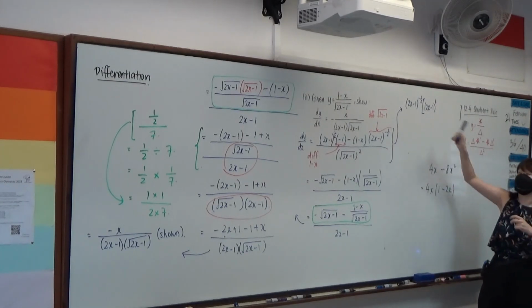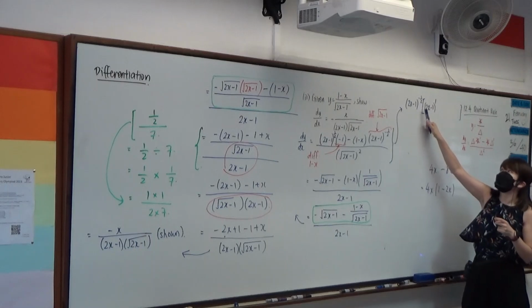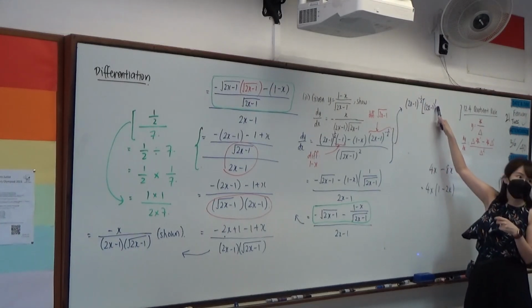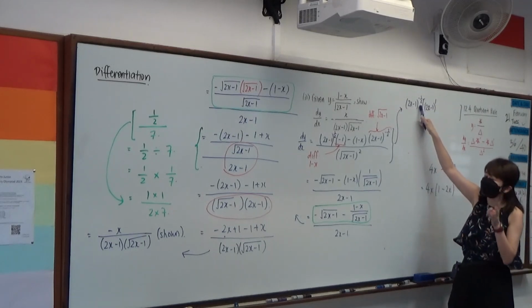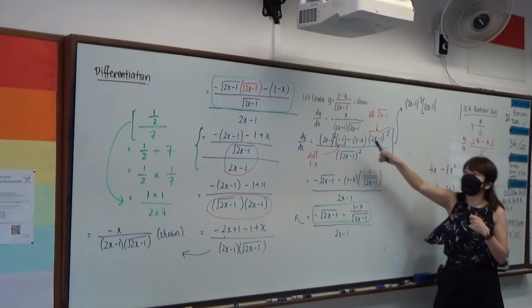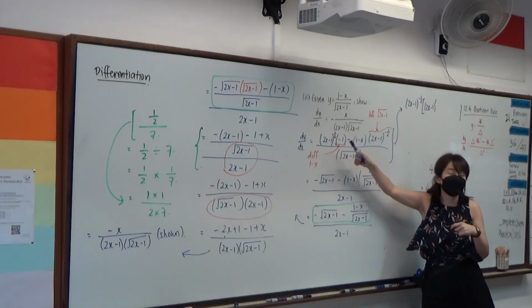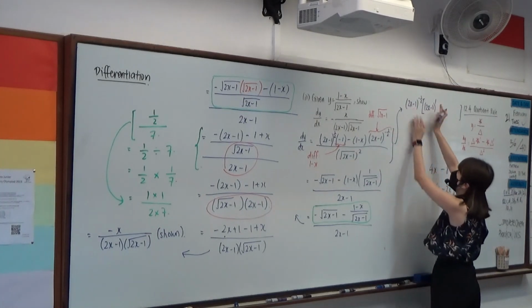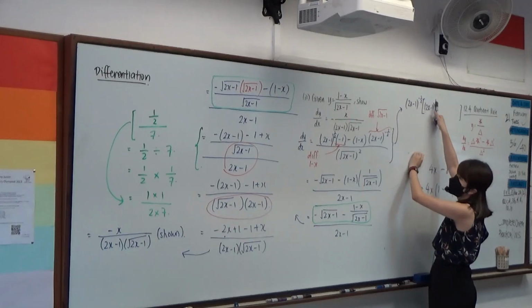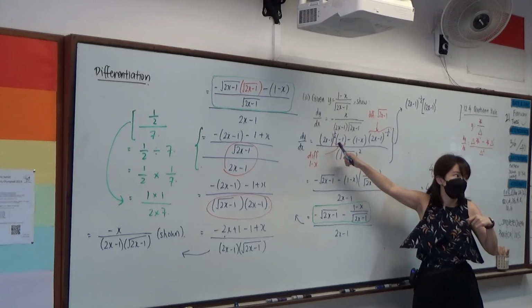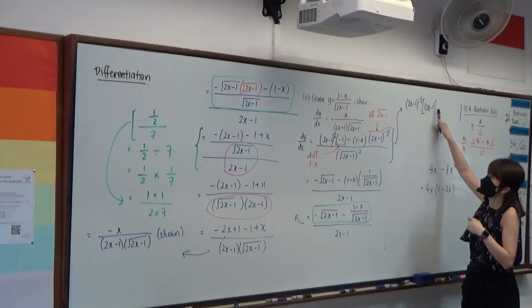If you don't know, you can work backwards. So this one times this one, if I expand, it will be negative half times 1. Sorry, negative half plus 1. That will give us a half. Our indices law: this thing times this thing, our power will add together. Negative half plus 1 does give us a half. So this one is what is there.